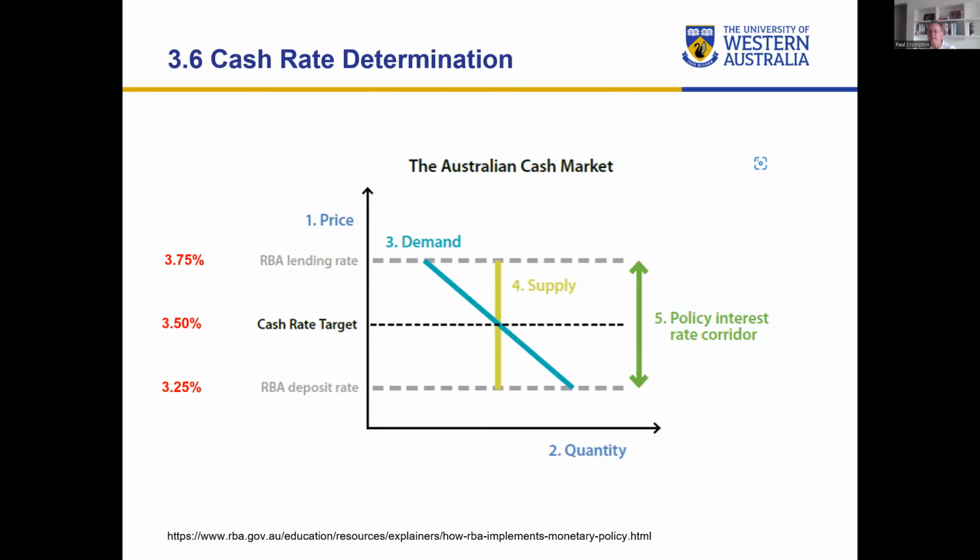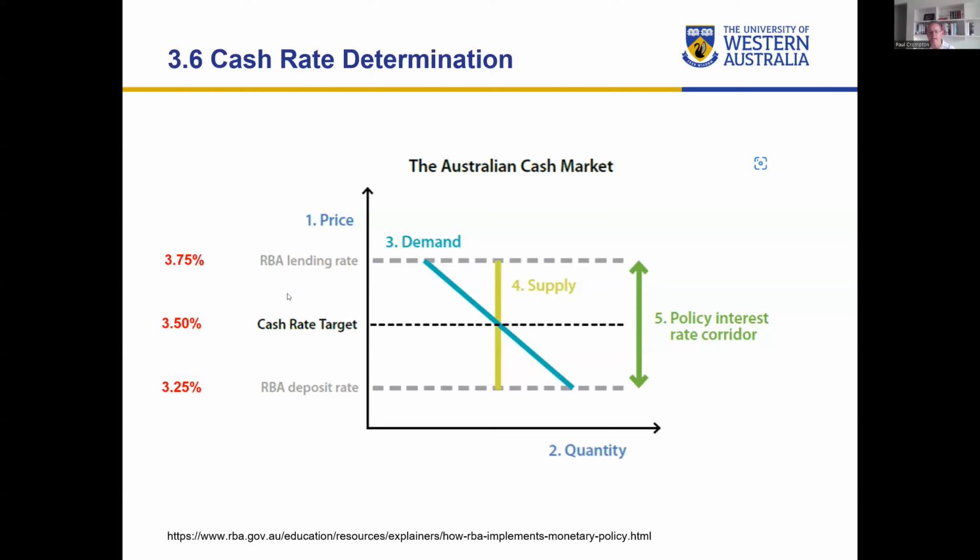So straight away, you can see the incentive. An incentive exists for the banks to lend money in this market. So if you're the ANZ Bank and you've got money sitting in your exchange settlement account at the end of the day, you'll earn 3.25%. But if you loan that money out to another bank, you'll actually charge them 3.5%. So you'll earn an additional 25 basis points. So obviously, simply because of that, an incentive exists for you to lend money out whenever it is required by another bank, because you'll be earning a slightly higher interest rate.